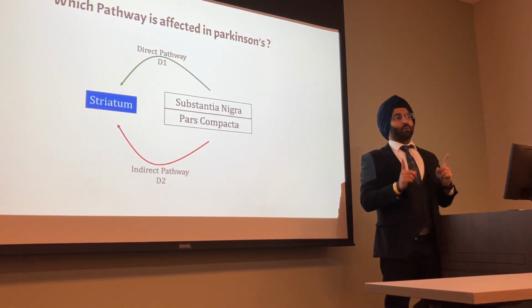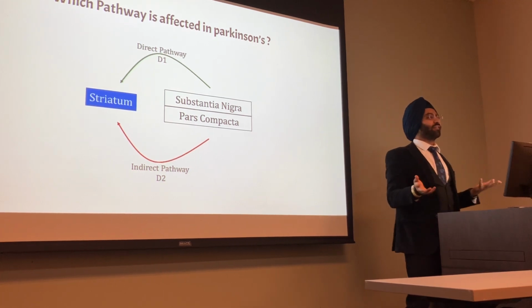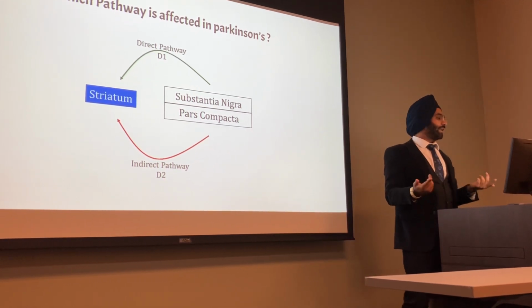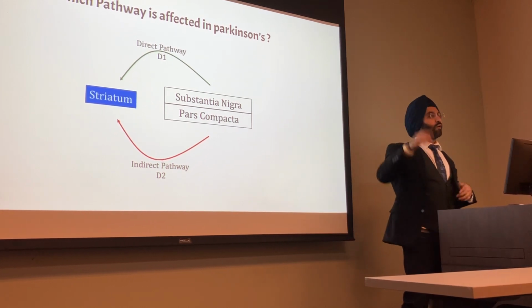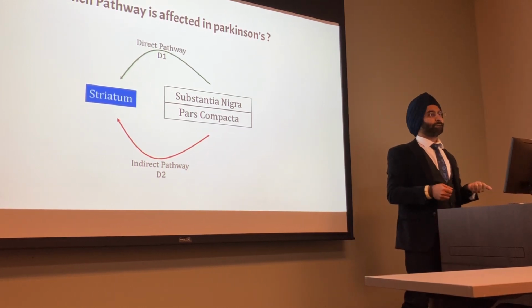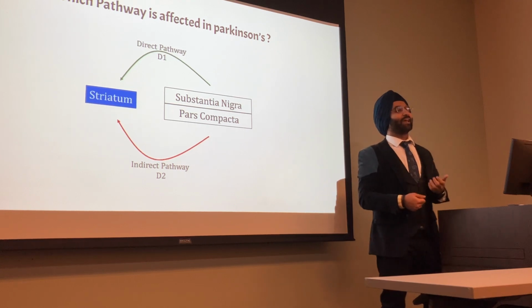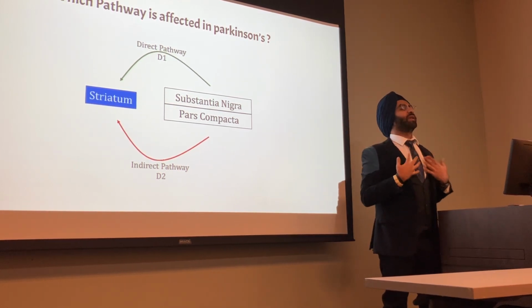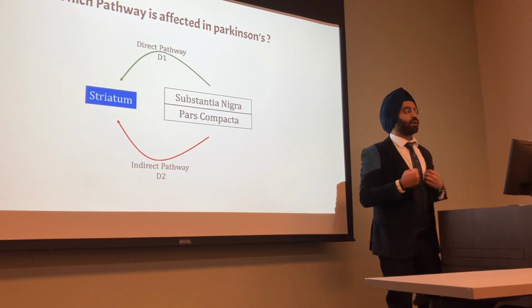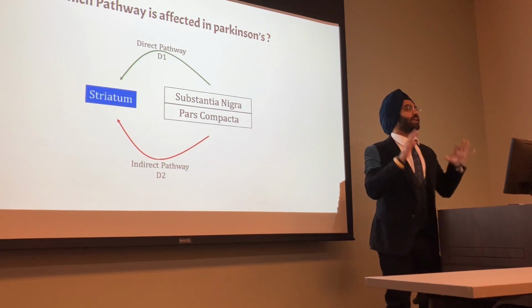So there's one question that I have for everyone from the back of your head. Do you remember which pathway is affected in Parkinson's? Anyone who says direct pathway, or the indirect pathway, or we don't know, that's fair enough, because it was a trick question, right? Substantia nigra, forget everything. Parkinson's, all we know as medicine people is we give L-dopa, dopamine. That means Parkinson's has less dopamine.